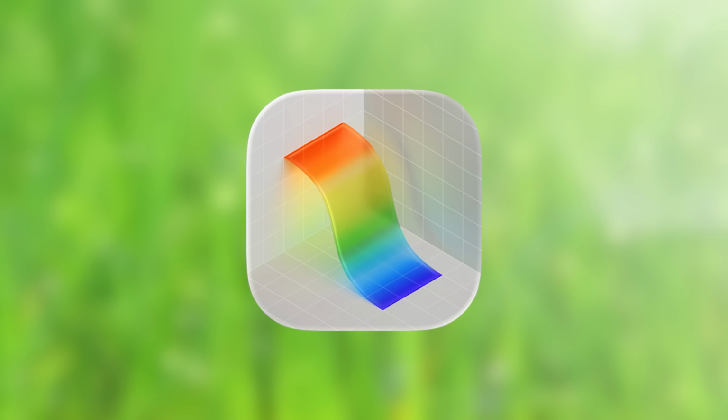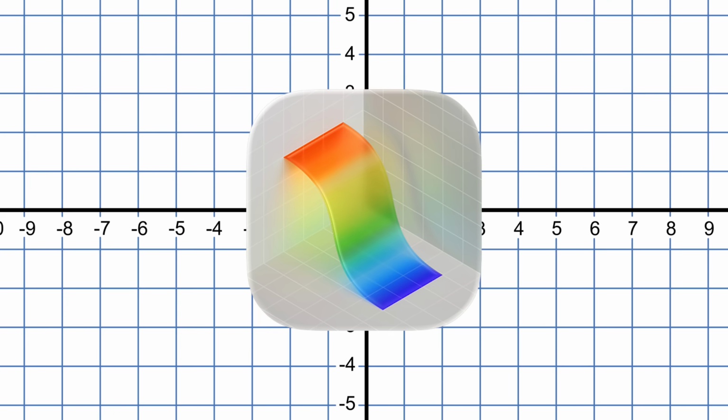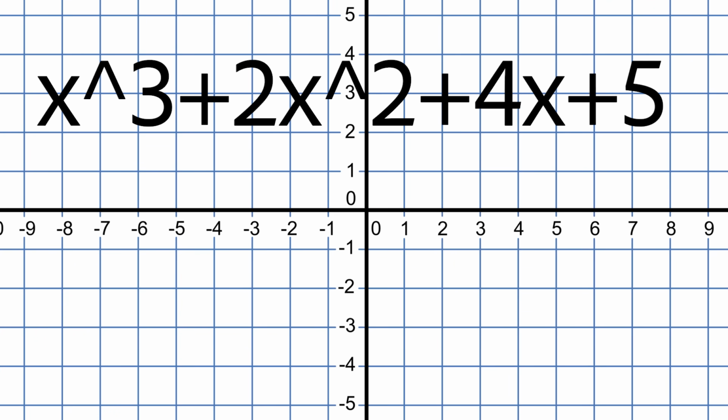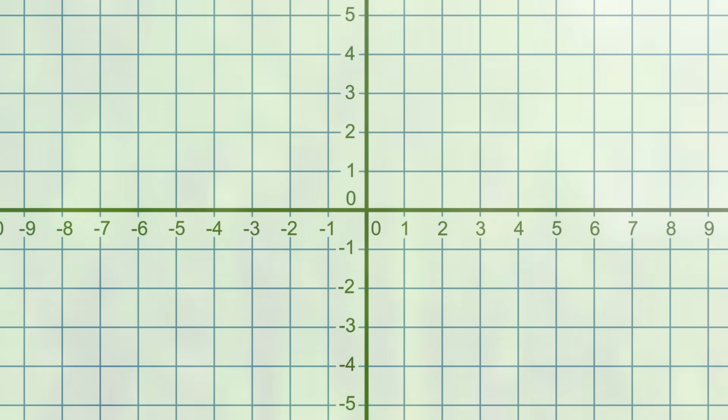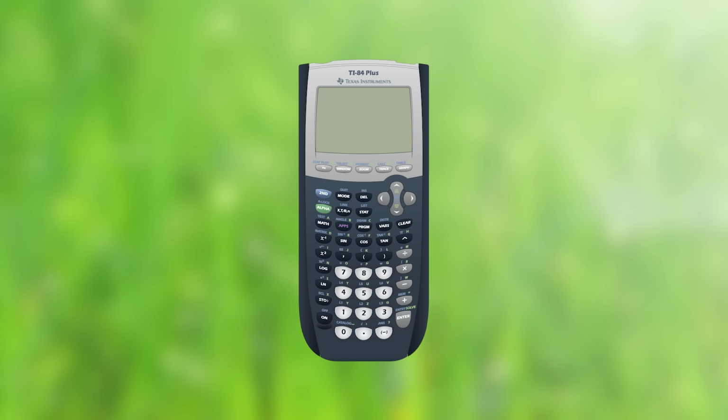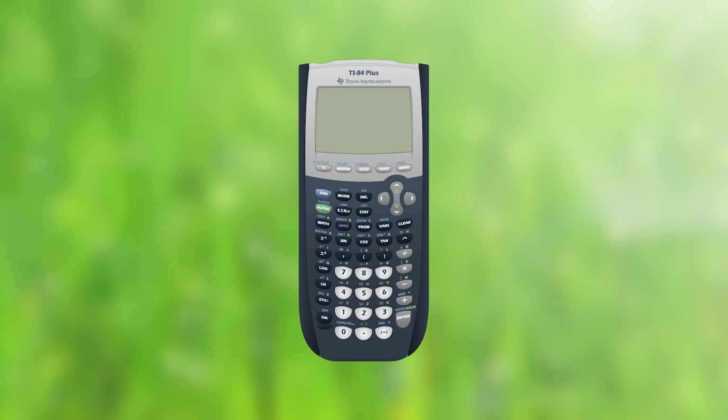What can Grapher even do? Well, as the name suggests, it can graph. Graph what, you may ask? Well, it can graph mathematical functions. Now, some of you may hear this and think, well, what's the big deal? The TI-84 I had to buy for 7th grade algebra can graph things too. And I can actually use that in class. I can't just pull out a MacBook in class and say I'm doing my math. And you're right. The TI-84 that we all had to use can do this.